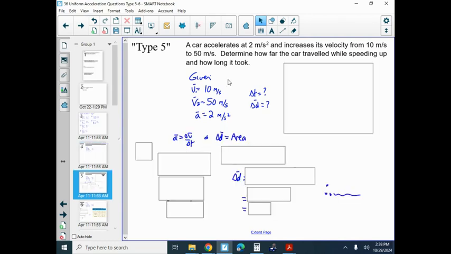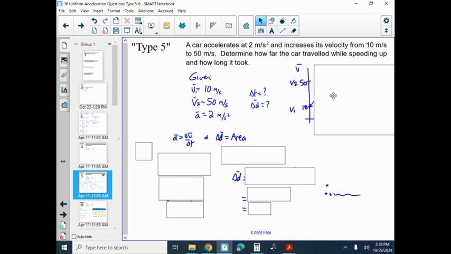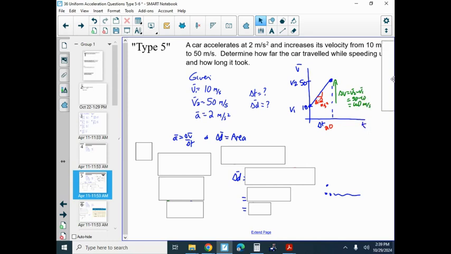So let's go through this. I'll just reveal stuff as I go here. The VT graph should be pretty easy. Starting at 10, increasing to 50, right? And you'll be able to label or illustrate on the graph that you know the acceleration. So starting at 10, ending up at 50, nice straight line because it's uniform acceleration. The 20 number would just get put in there later once you know it. But for now, the 2 meters per second squared is known information.